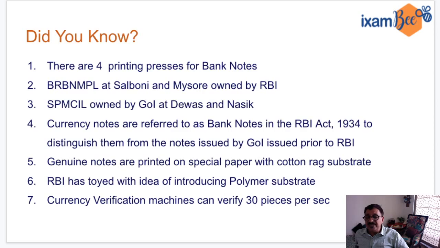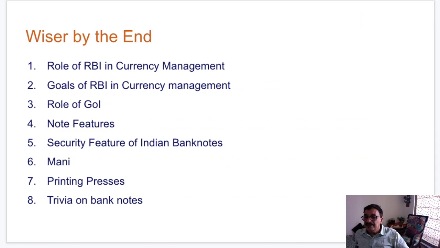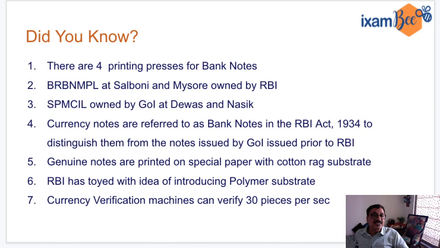And also the currency verification machines in the banks, which process and verify notes, run at a speed of 30 pieces per second. Please also remember that RBI handles currency in pieces form. We don't go by the value, but by so many pieces of notes. 10 rupees, so many pieces will be printed. Currency management is not concerned about the value per se. When we say adequate supply, it is in terms of pieces.